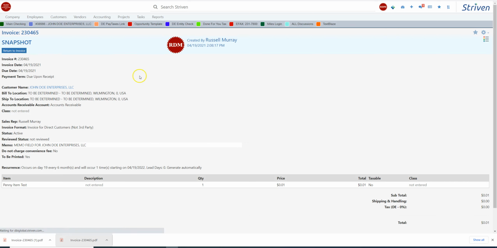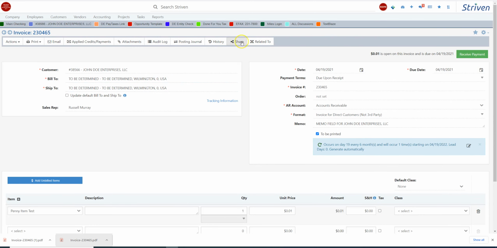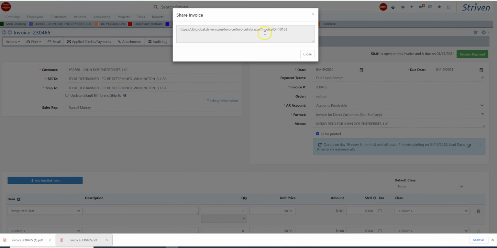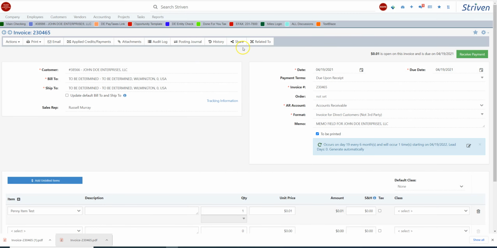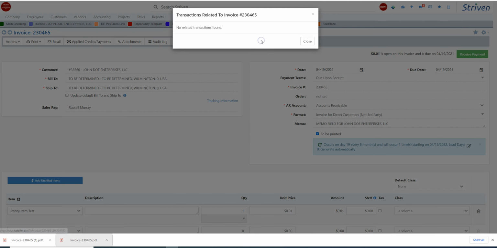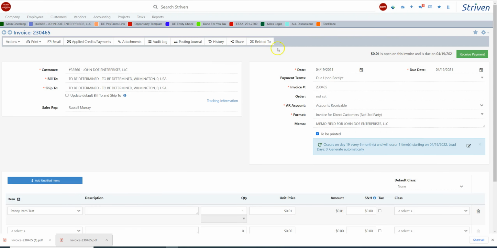Very powerful software, great features. You can share this particular invoice as a URL to a colleague or to the customer. And then if there are any related transactions, so if there was a payment on this, it would show it here if we had already generated a payment to apply to it. If there was a sales order that was associated with it, that would also be displayed there too.